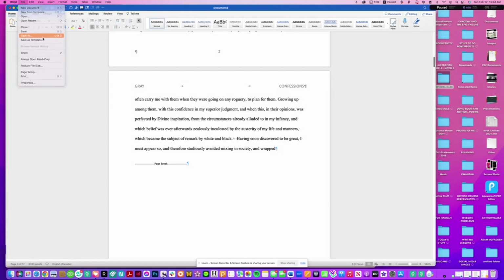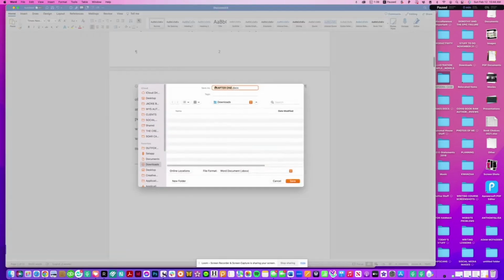Now let's finish this up quickly with a naming convention for saving it. So File, Save As, and you'll put it wherever you want to. I'm just going to put it in Downloads. The file name will be the surname of the author. I tend to use, because I'm old, something old-fashioned, separating the name by the title of the book. And then I would say what draft number it is, like chapter 1, draft 1, and then the date.